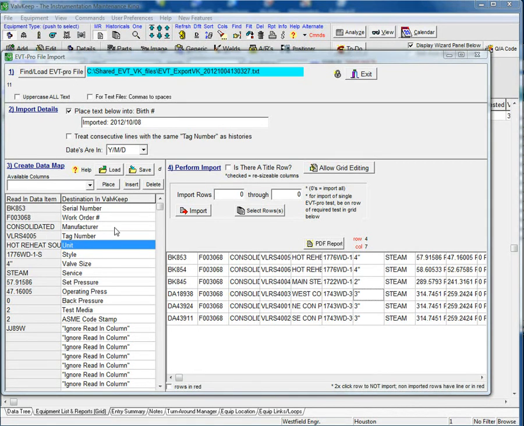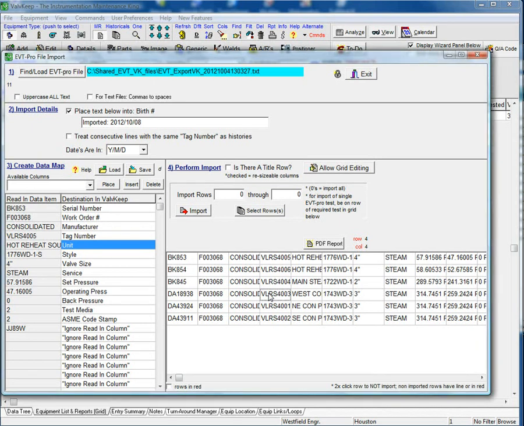If you do make any changes to the data map, when you save them by clicking the Save button, those changes will be loaded in the next time you do an EVT import, so you shouldn't have to make the change more than once. This is ideal to have a single map file that is used over and over again. As well as not making any changes to the file that has been read in's map, I also likely wouldn't make any changes to the actual data being put into the ValvKeep valves. The one thing that we might end up doing, depending on how we're bringing in the EVT data, is just select the valve that we want to bring in.